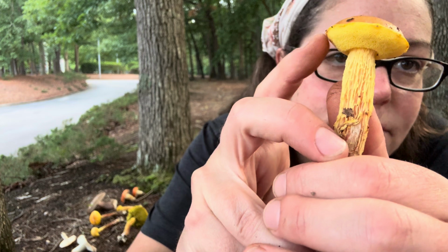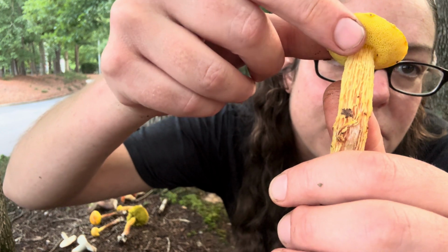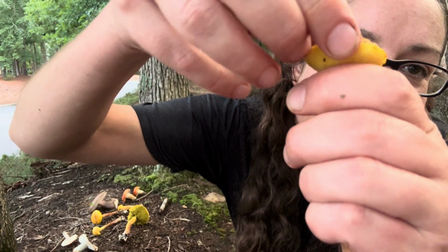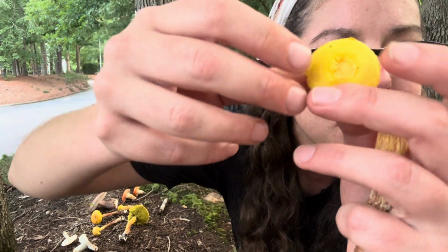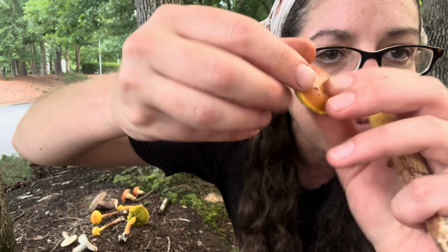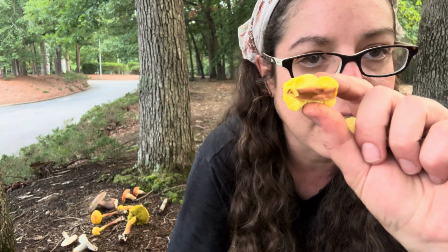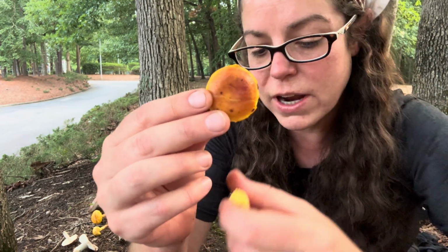So you also have, as with other boletes, a porous undersurface here. Usually you also have this attractive little rim here, or not quite a rim, it's not quite a full separation, but you can fairly easily pop the cap right off because there's a little gap there. So the undersurface is porous and lemony yellow, and you can see it's fairly tightly packed. I'm gonna pop it open as well. And you can see that unlike those other two mushrooms I've shown you, it does not stain at all when I open it up.